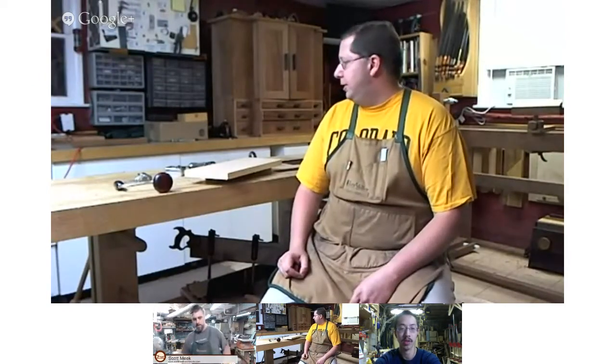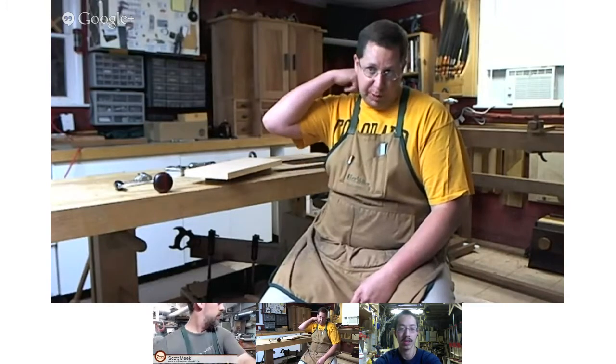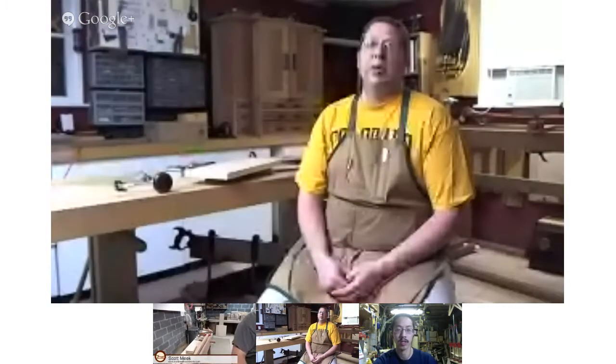Let's cut some stuff. Okay. So who's going to do what, Shannon? I'll do the ripping and the jointing. I've got a board here and a crosscut saw, so I'll crosscut a board. I'll certainly do the boring part because I have the spoon bits. And Scott, I think you were the brave one that actually volunteered to do dovetails. Okay. And we can arm wrestle for the tenon if you like. I'll do a twisted tenon. No, I won't. Nice.